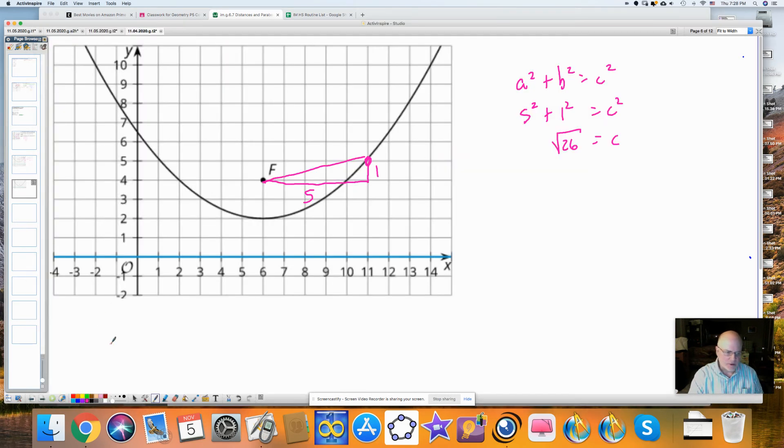Let's look at this point (14, 10). Looks like it might be on the graph. And I can draw this right triangle as well. If it is, this would be 10. So if this is also 10, then we would be in business. And this is a 6, 8, 10. If you recognize your Pythagorean triples, maybe you don't. So you have to go 6² + 8² = 36 + 64 = 100. And the √100 = 10. So indeed, this distance is the same as this one. And this point is on the graph. This one is not on the graph.